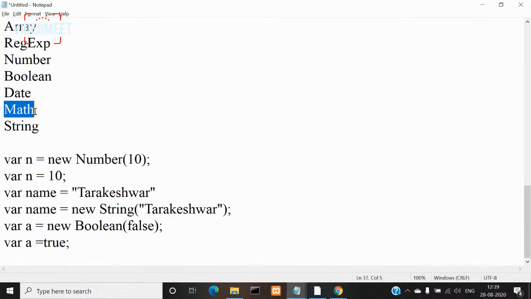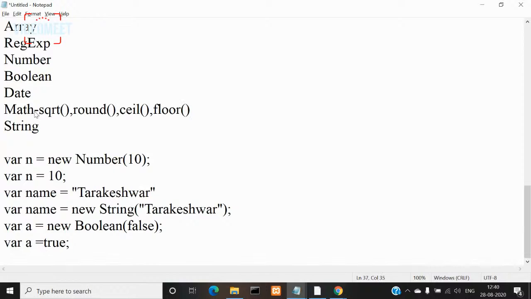For example, the math object will have functions like sqrt function, all the trigonometric functions, sine, cos, tan, cosecant, and even round function, ceil function, floor function.